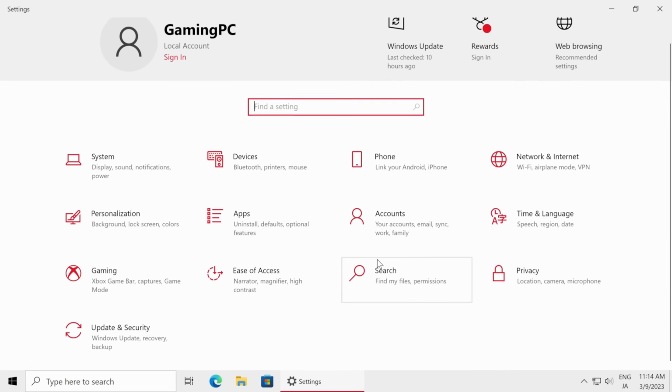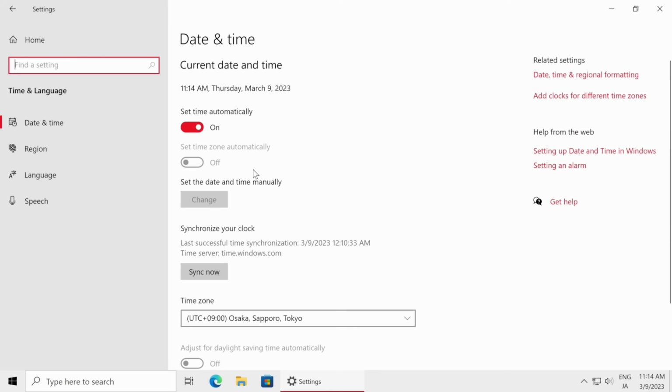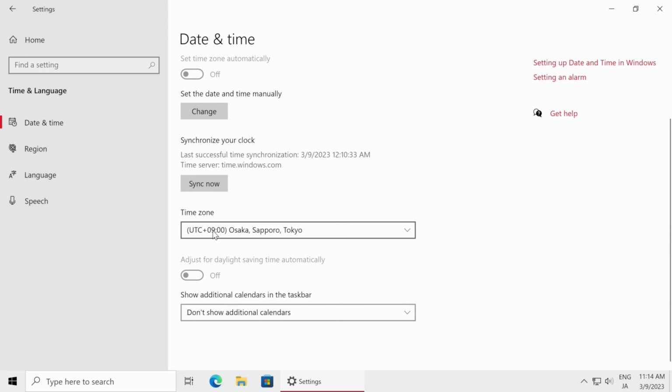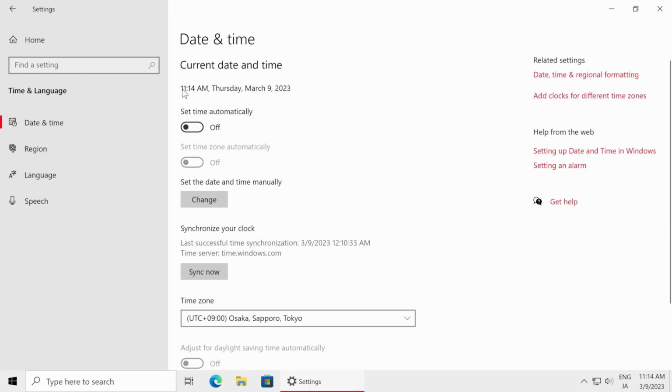Then we get back to our settings here, time and language. We can set the time automatically. I actually like to turn this off after I've manually set the time, and we can see here we're in Tokyo at the moment, so our time is set perfectly fine on this PC. So we've got that one set up, and now we can turn this off because it's a service that's essentially running in the background. So once you're set up, you have time and everything's accurate in the bottom right hand corner of your screen.